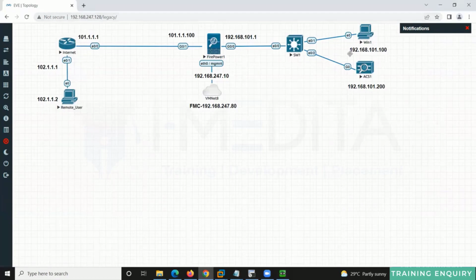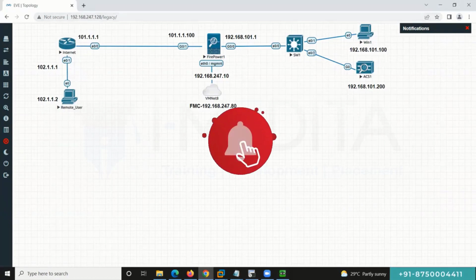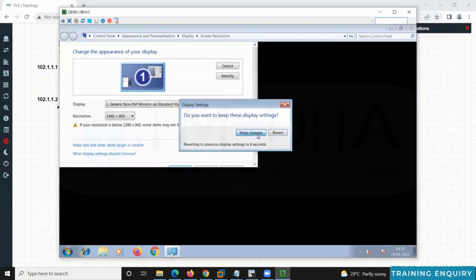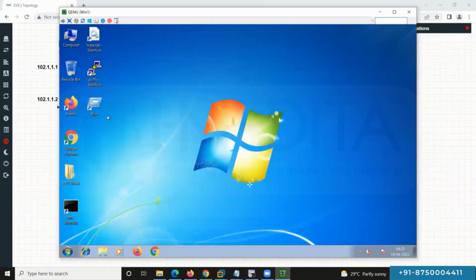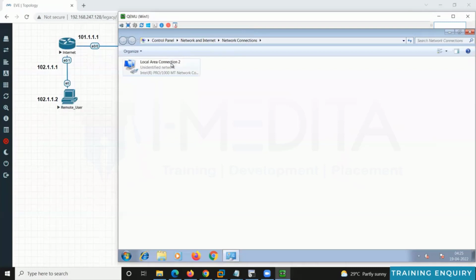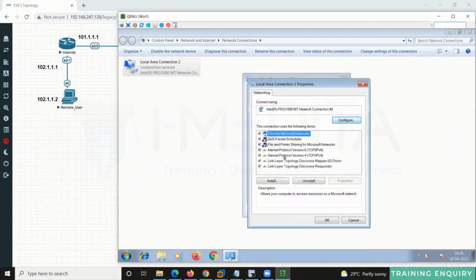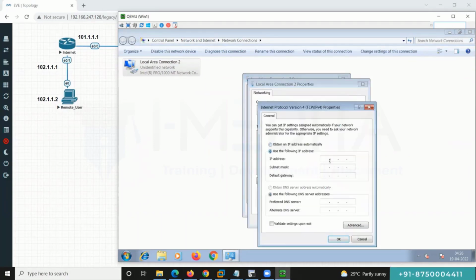Windows 1 IP 192.168.101.100, gateway 101.1, using ncpa.cpl.